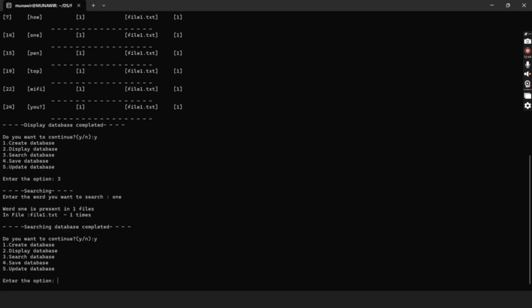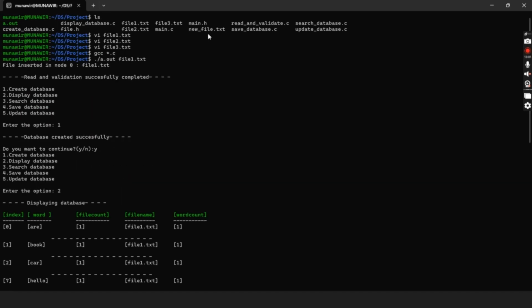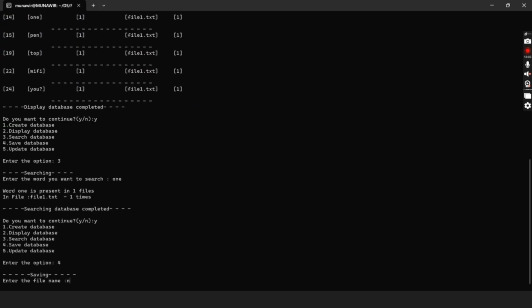And now we can do save. We can create a file here. Already a file is created here, a new file.